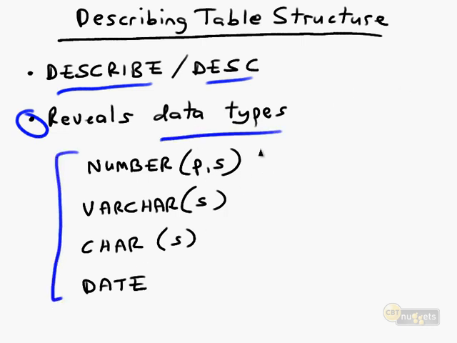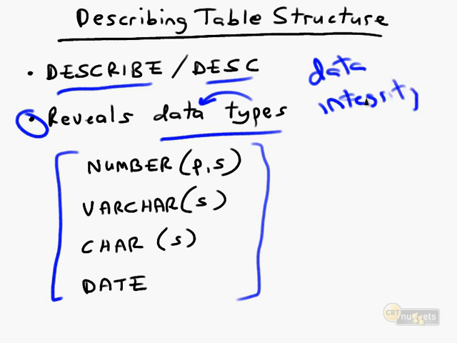As I mentioned, you get the structure of the table, including the data type of each column. Quick nutshell review of data types if you're not familiar. When you build a table, you have one or more columns. Those columns all need to have a data type associated with them. Data type is going to determine the kind of data allowed in that column in that table. So immediately we can see data integrity coming to the forefront here. That is to say, if we have a salary column, we're probably going to be doing arithmetic on that column, so we don't want to choose a character-based data type there. We're going to want to use number.